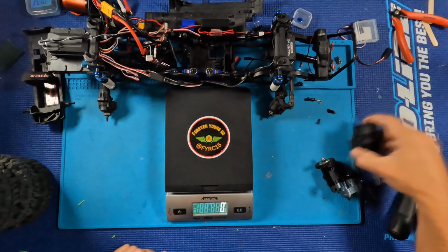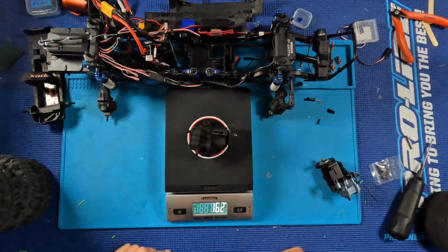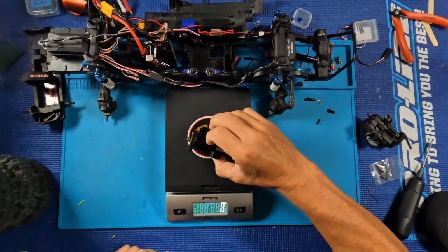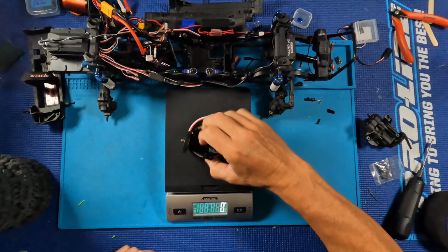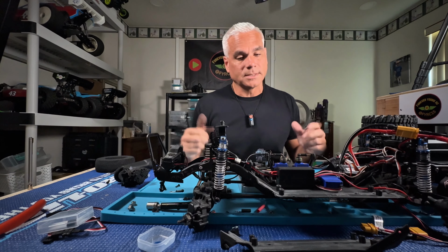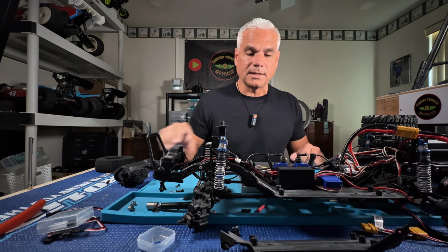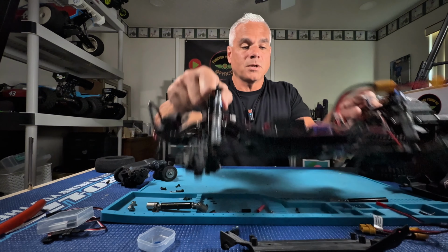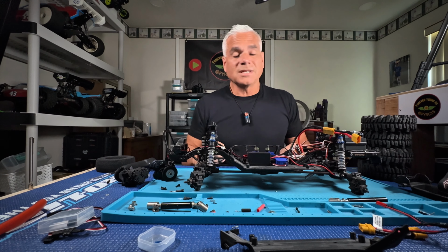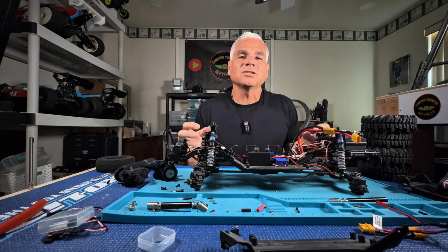So let's see. All right, the stock transmission, 162 grams. The new transmission feels quite a bit heavier. Wow, 240 grams. So, you know, good or bad, we're going to put that in there. It doesn't really bother me too much with the weight, because this thing is a tank anyway, and I don't use this primarily for crawling. Like I said, it's a trail truck, but it's just a fun truck.